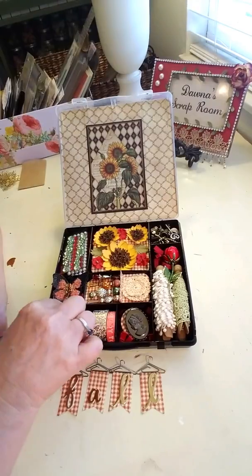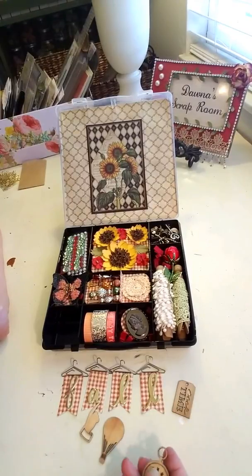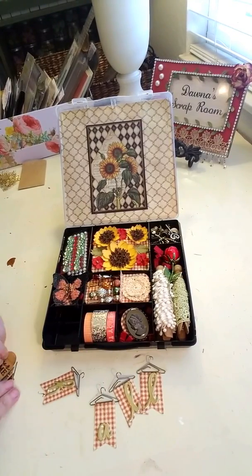So in addition to that, we have some wood veneers. We have the pointy hand and a balloon, our time, compass, a key, a pair of fancy scissors, and an owl. So I'm gonna put these back together.